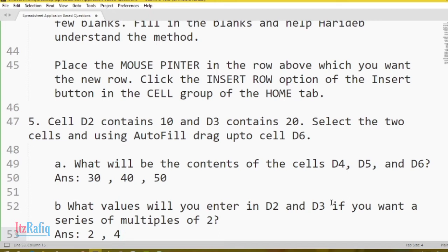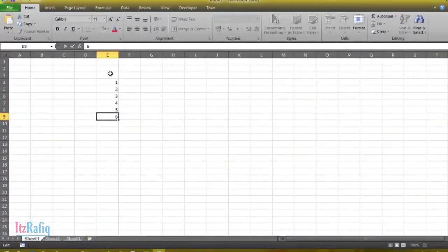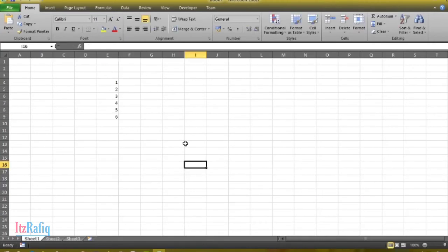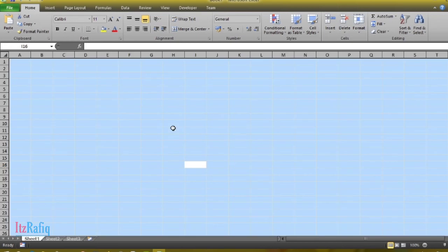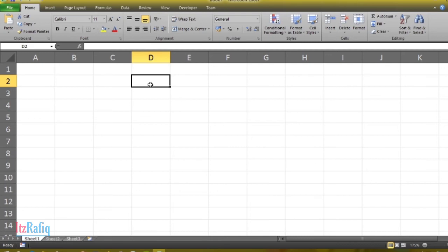Let's move to Excel and see. Here it is said that cell D2 contains 10 and D3 contains 20, and we have to drag these two numbers till D6.